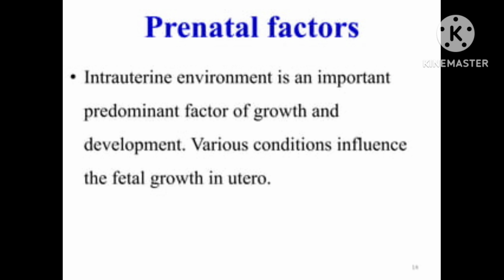First of all, genetic factors. Sometimes certain congenital diseases or disorders, passed down from one generation to another because of chromosomal factors, can affect the growth and development of children. Next are the prenatal factors. In the prenatal factors, you are going to see both the intrauterine environment and the postnatal factors. The intrauterine environment is an important factor affecting growth and development.